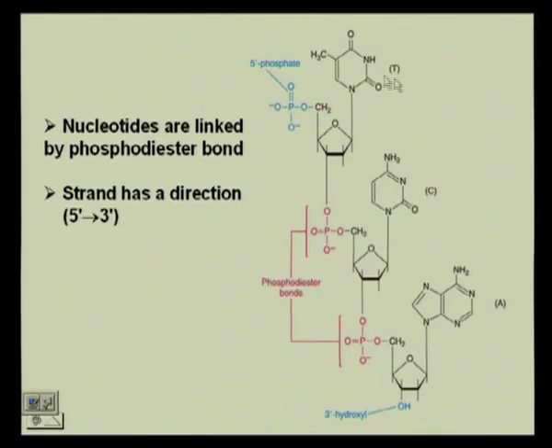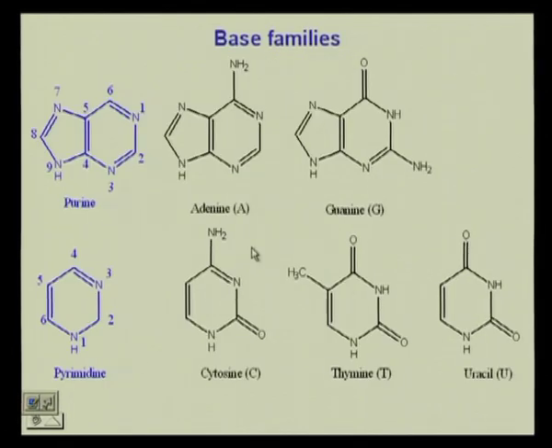We have the sugar phosphate. So, all the information I need to know is just what are the bases. That is all the information I need, because I know that, and I need to know whether it is deoxyribose or ribose, and the strand has a direction that is referred to as 5 prime to 3 prime. This 3 prime can then attach another one, and so on and so forth, and you can have the increasing length of the nucleic acid, okay, based on this.